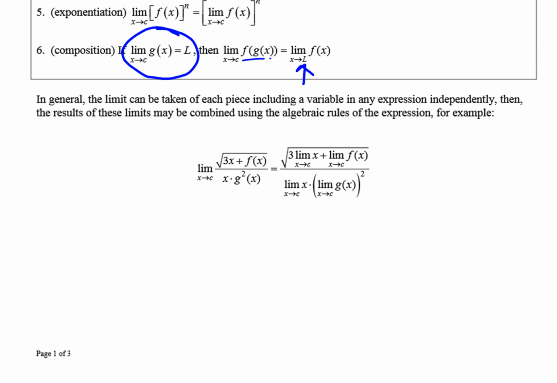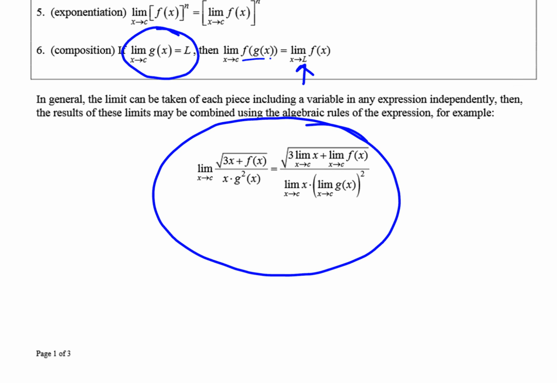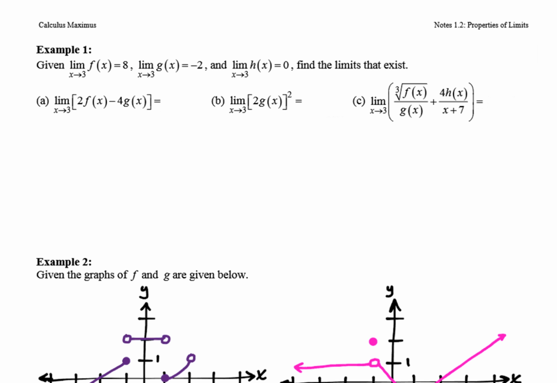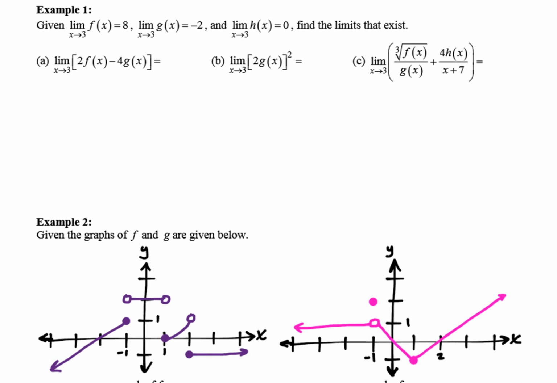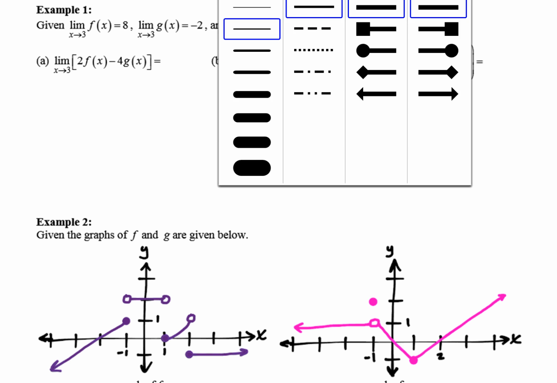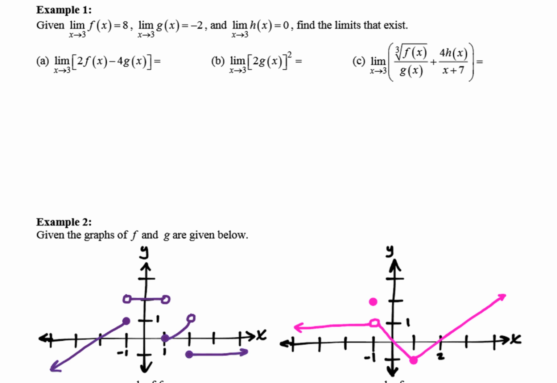And then after you practice using these, you can combine it to do something like this and get this crazy limit and figure it out. Let's try some examples. Example 1, we have some limits given, and we're going to use our properties to figure them out. All right, let's make this a little bit smaller. So we have another way to write this if you want. Remember, we could pull that constant right out front.